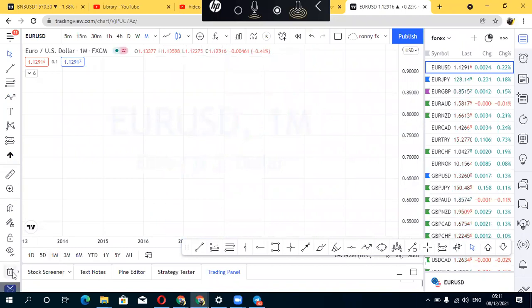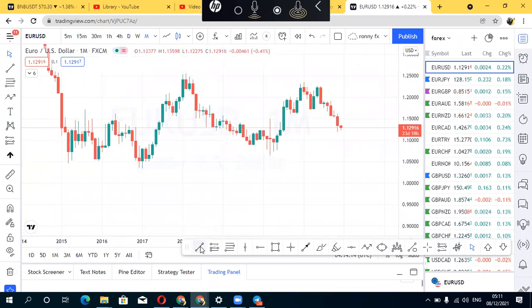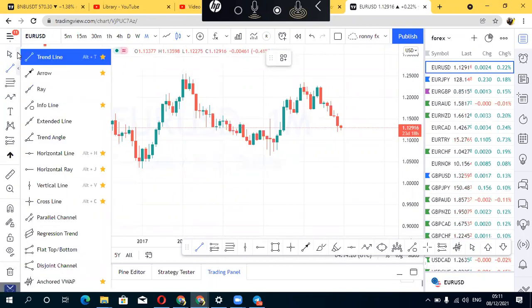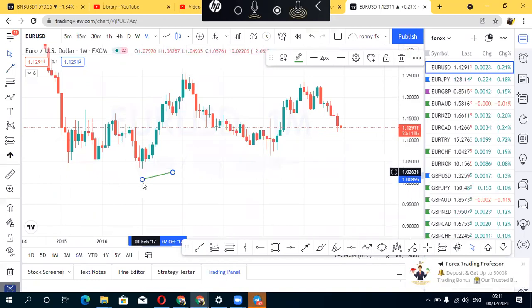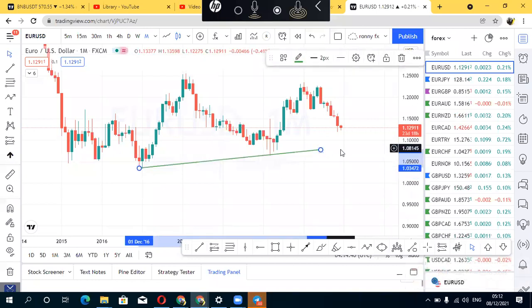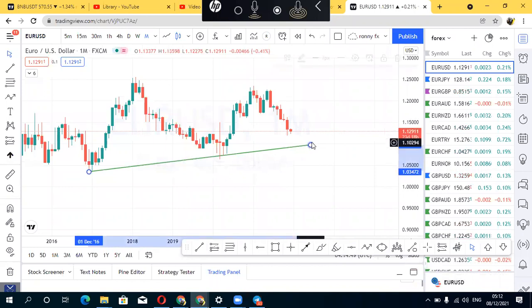So to draw an uptrend line, we need at least 2 adjacent points. The trend line tool is in the second box of this toolbox here. You see trend line, you can start it. If I put it on this first point here, I'll have to put it on the tips of the candles, that means on the tips of the wicks. So if I take a trend line here, for example, I can pass it across here. Now I'll extend the line, and I'll tell you the purpose of this line.